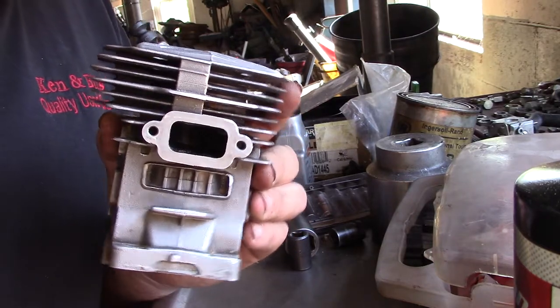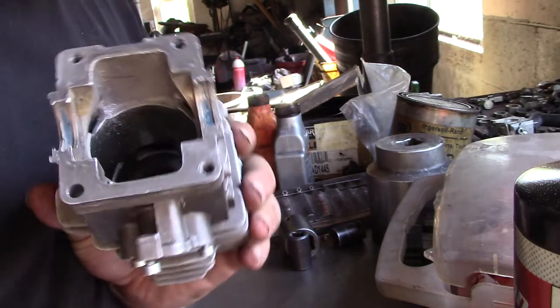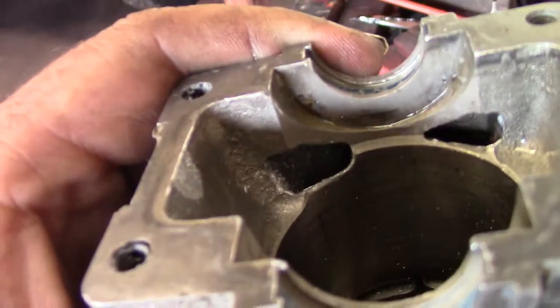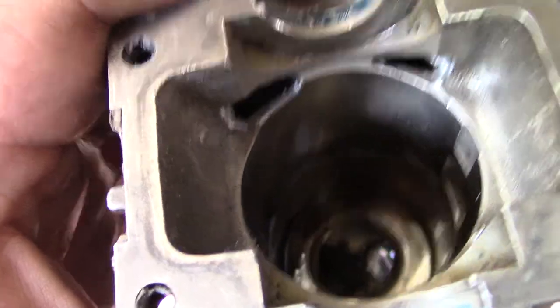Hey guys, this is the 391 cylinder here, working on these lower transfers. Let's see, so I opened that one up, try to clean her up a little bit more.